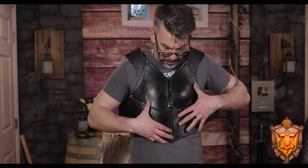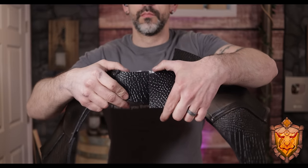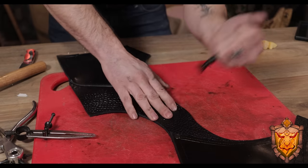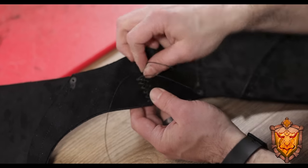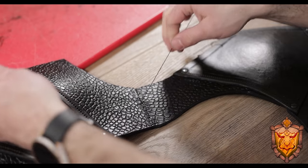Look at the front panels — a little chest armor, and it looks like a chest. The back looks amazing, like a big broad back. Now I need to connect the back to the front over the shoulder. I brought out my pronged punch and punched holes all along where they connect, then matched up the other side so the holes match perfectly. I'm sewing with black thread onto black armor, which is hard to see on camera, but I've done a video on the five basic leather sewing stitches — this particular one is the fourth stitch. Check the description below.